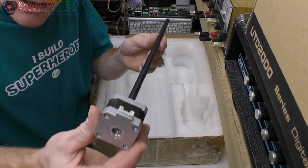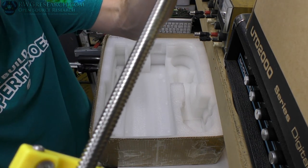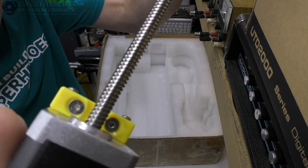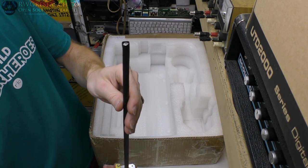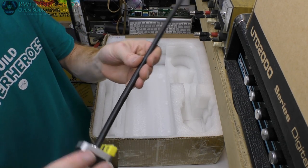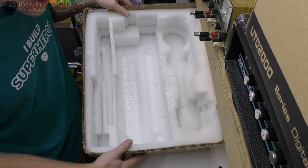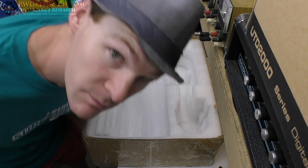Someone help me. I remembered, it is the lead screw. This has got some interesting screw pattern on it. It's a little different, it's pretty steep, much steeper than I'm used to. Nice little motor. Packed well, it's got grease on it, so that's why they put this sleeve over it, so they don't get grease everywhere. And that appears to be all the things in the box. So let's see how assembly goes.